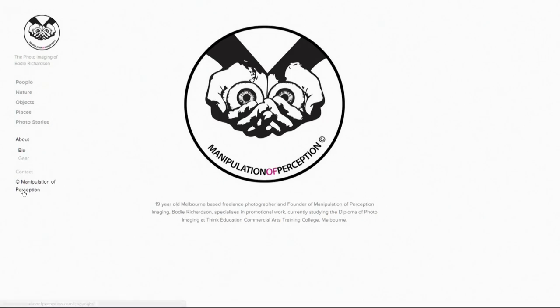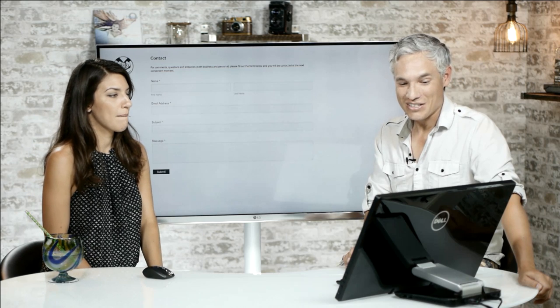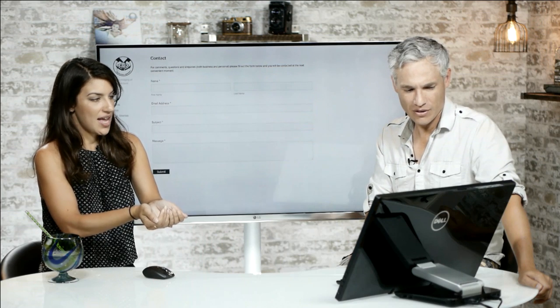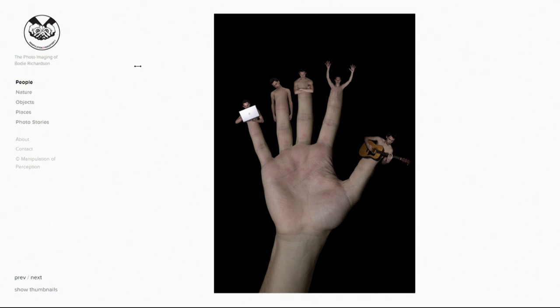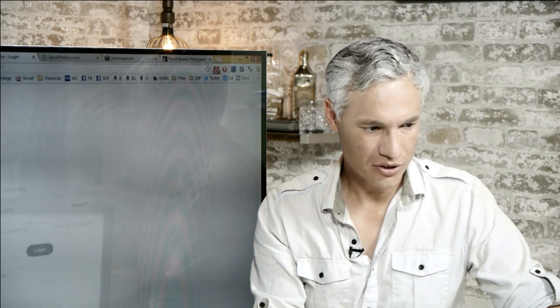Let's see who this wild character is — he's 19 years old! I can't believe it. I'm so jealous of people so young who are already so skilled. He has a gear page, and a contact page — I'd like to see a picture of you and an email address on the contact page. You can merge the about and contact pages. And yes, his about picture is the eyeball-hands photo — terrifying. Overall we had a couple of suggestions but your body of work is coming along just great.